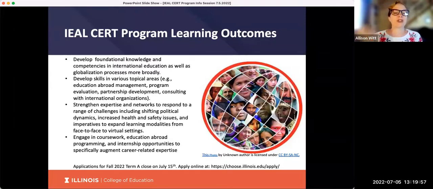So whether it's education abroad management, program evaluation, partnership development, working with international organizations, whatever it is, we will then help you take that next step, fill in that piece that's missing in your experience or in what you see yourself wanting to do. We'll get you that experience so that you're ready to then jump ahead.